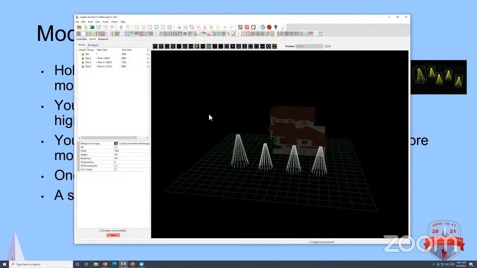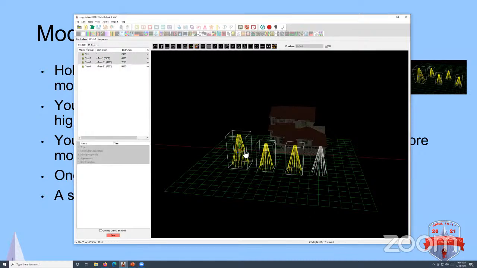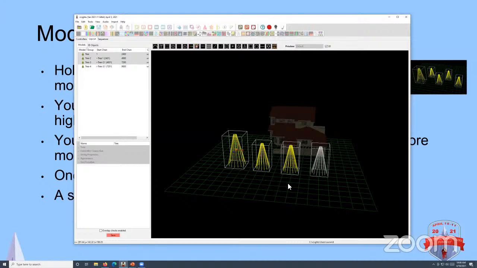So if I go over here to this corner, hold down shift and drag, as I'm moving the mouse around, you can see it's going to add or remove guys from the group. And then I let go of everything and those stay selected, and I can move that around. Now, if this works the way I remember, I should be able to hold down shift and do another drag to add more objects into the selection.